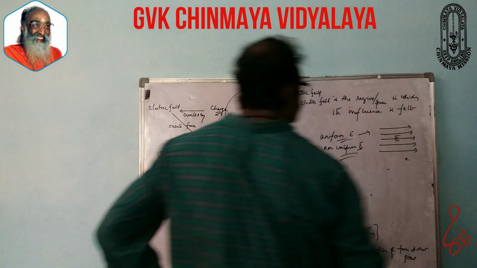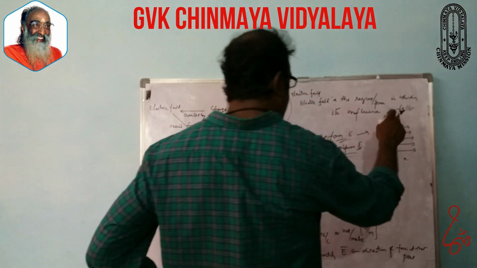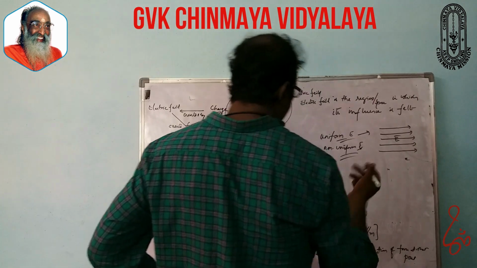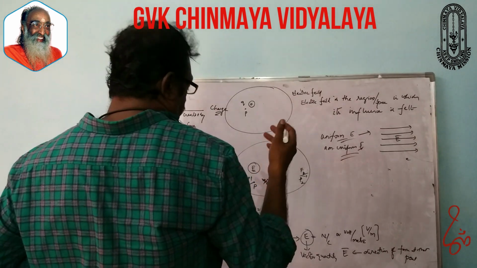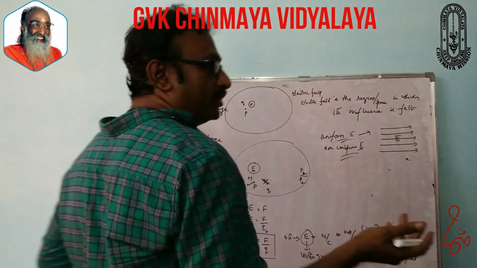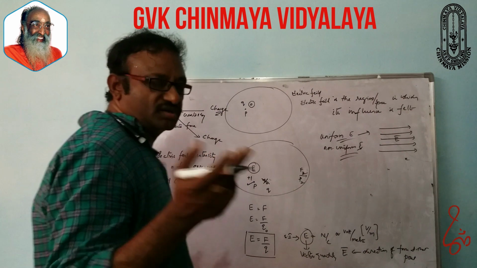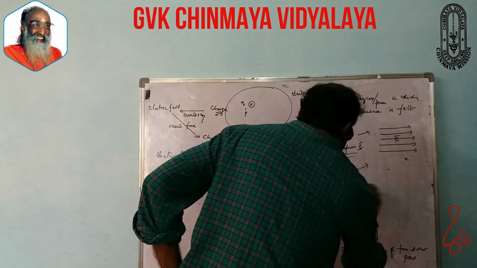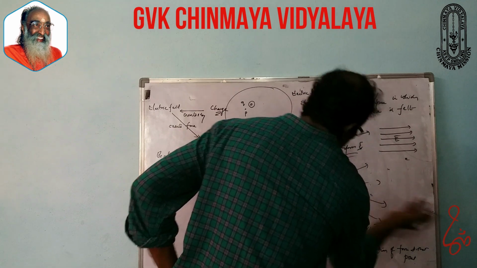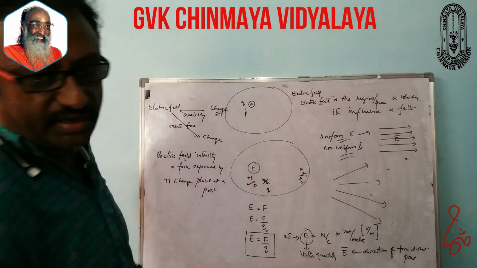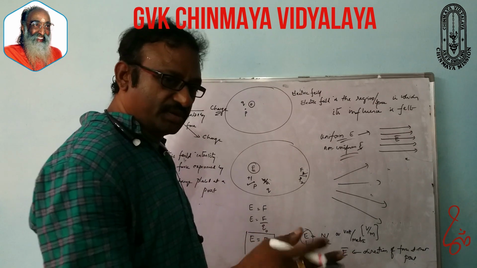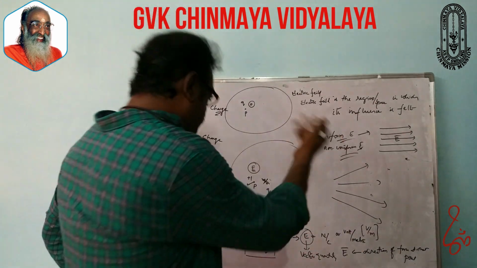And if you go for the non-uniform electric field, the field will be non-uniform if the magnitude and direction are not the same at each and every point. So we can show it like this. The direction is not the same. If the direction is not the same, certainly E is not the same. If the magnitude is not the same, E is not the same. So we can represent it like this. Okay, just take a screenshot of this and make a note of that.